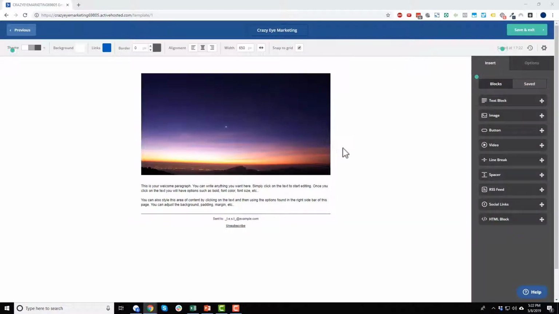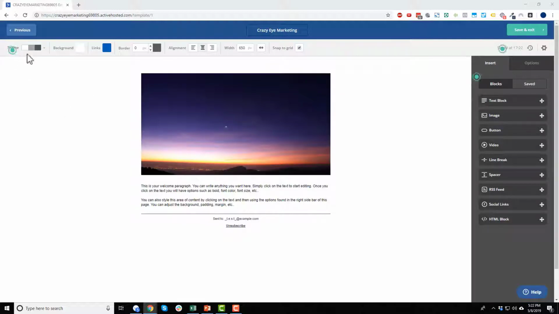And so this right here is the email builder, template builder. So if you're building an email, it looks the same way as if you're building a template. So same exact building platform. And it is a WYSIWYG editor, so what you see is what you get. So what you see right here in this area is what the email is going to look like. So that's awesome. Makes it easy. You don't have to code anything or anything like that.